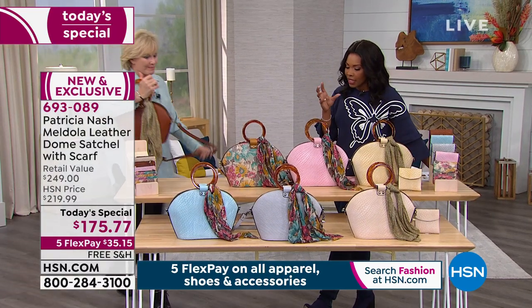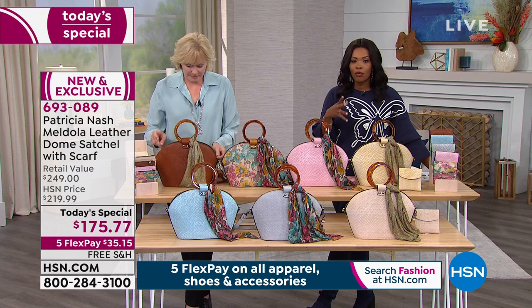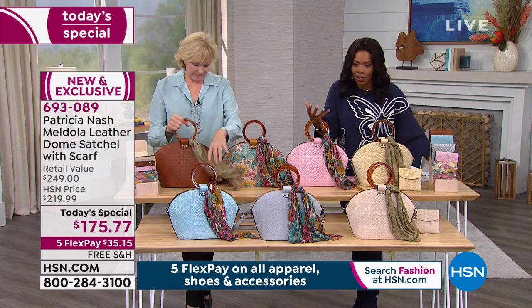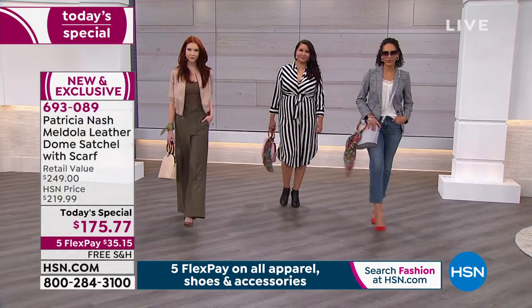I love that you were showing all the detail — there is so much to this bag. You're going to fall in love with it instantly because it's beautiful, but the more you use it, the more you're going to say, oh my gosh, I'm so glad I picked this up.